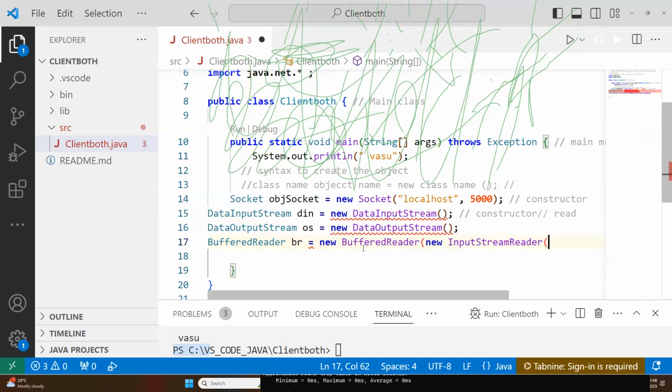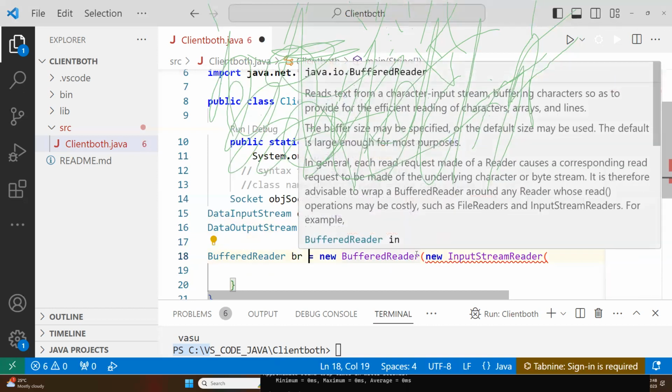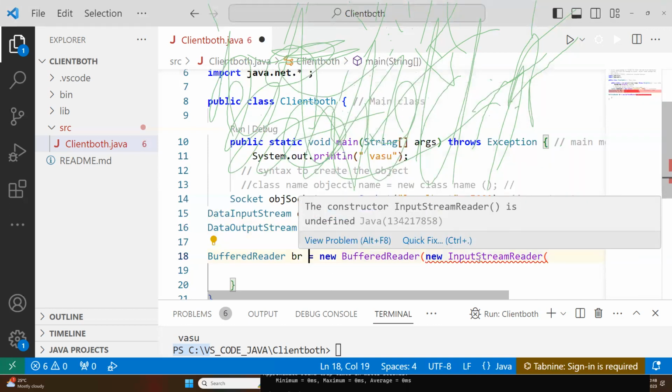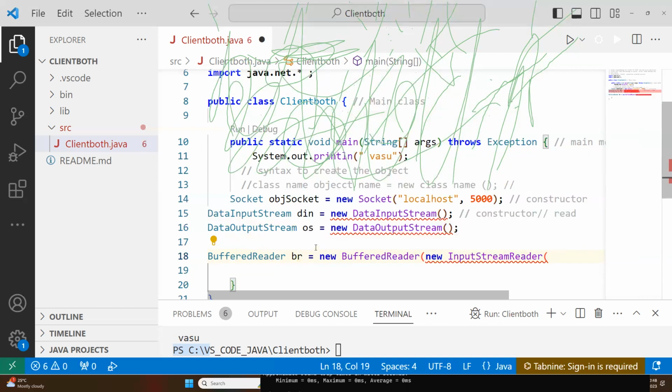Okay, you accept this. Within the BufferedReader constructor, we are keeping another class constructor. That is called wrapping.